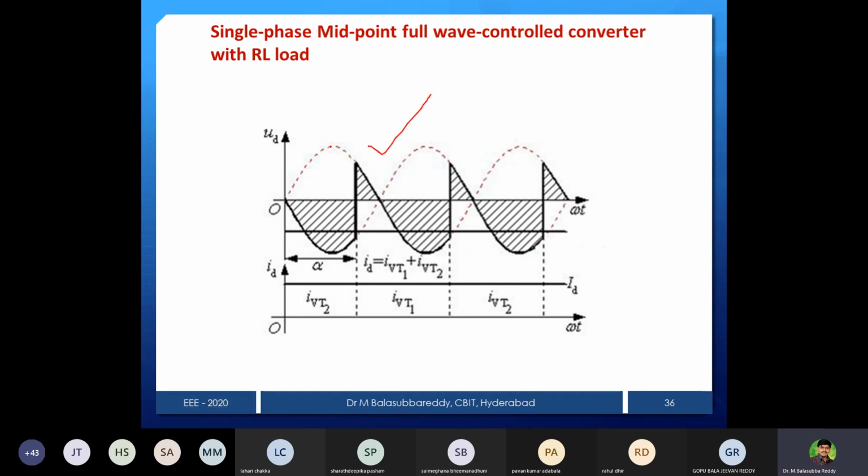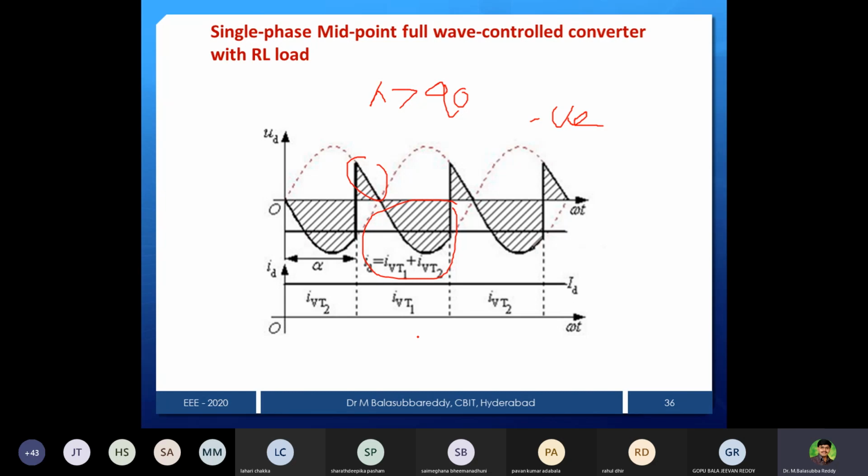What is the observation? This exactly means I will start here. This is our waveform, the red one. Exactly 90 degrees, then positives and negatives are the same, the average is 0. But now I made alpha greater than 90 degrees. If you look at it, you can see the positive portion is less and the negative portion is more. Then the average will be negative. That we call fourth quadrant operation. So that is the reason I mentioned it there.